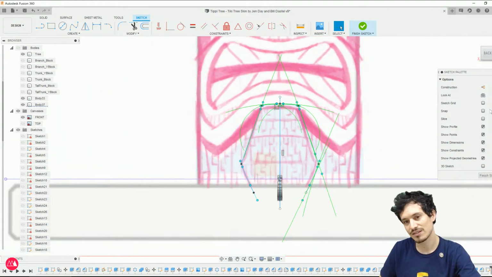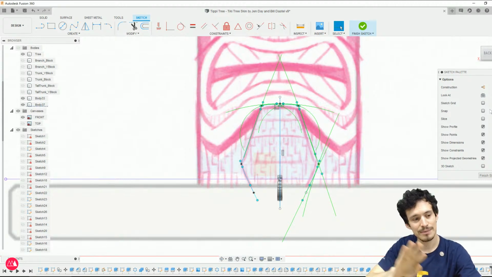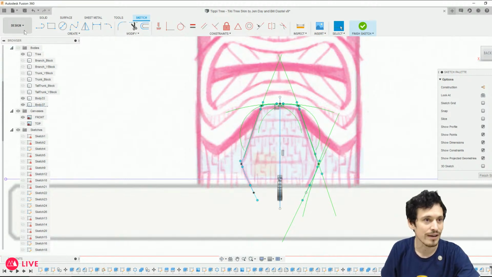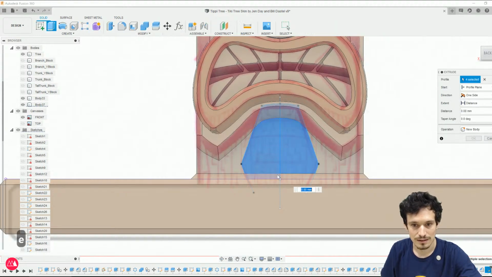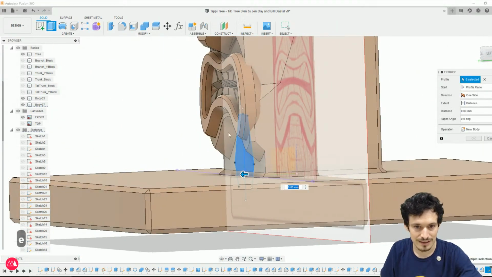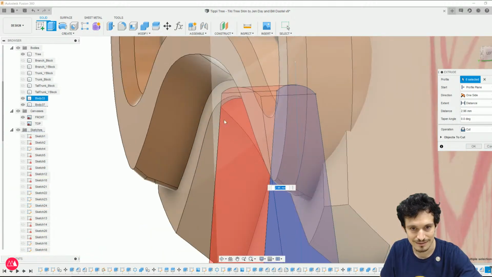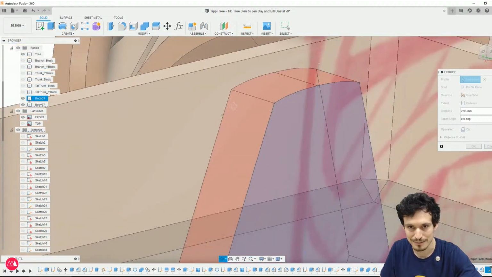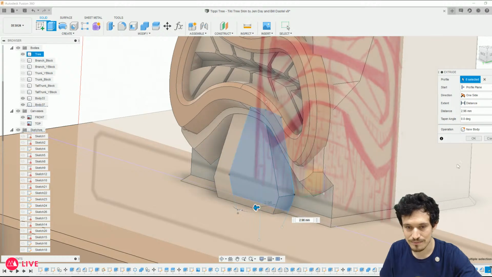Do I want these horizontal lines? I guess I should. I guess this is going to be a curved, we're going to make a curved face on the front. I know how we're going to do this. Fun. Okay. Yes, so we're good for now. I'm going to go ahead and extrude this. I want to extrude it a little less far out compared to this bottom lip, or whatever it is. And I'm going to make that a new body.